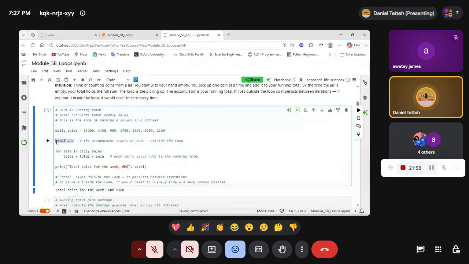But what we want to do is that for each of the sales in the daily sales list, we want to add it to the total. So if we take the first one, that becomes our total. When we take the second one, we add it to the first one to become our new total. So when we take the third one, we add it to the total of this to become our new total. So we are updating our total.